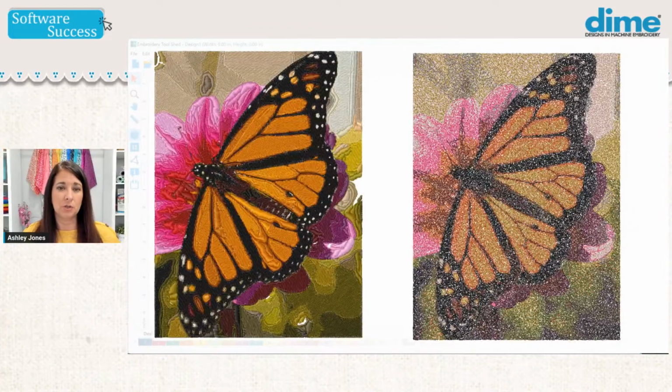So look at these two pictures. That's the butterfly photograph that you saw in the previous slide, and look at the one on the left. That is digitized from our Perfect Embroidery Pro auto digitizer. Now that did a really impressive job. I tell you, when I actually did that, I was surprised myself.